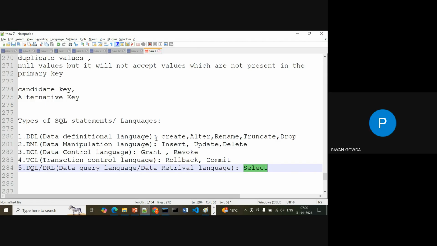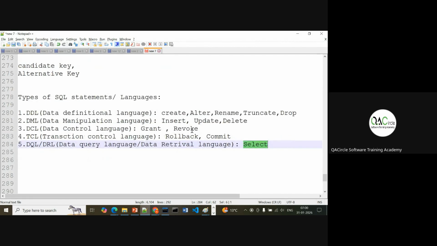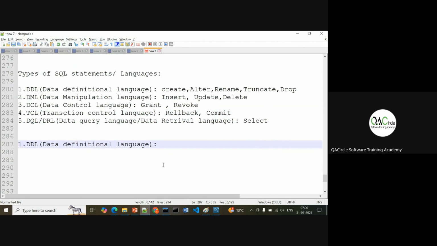Yes, ma'am. Okay, so we'll go one by one now. Let's take the first type, DDL, data definition language. Under this, the first type is create.